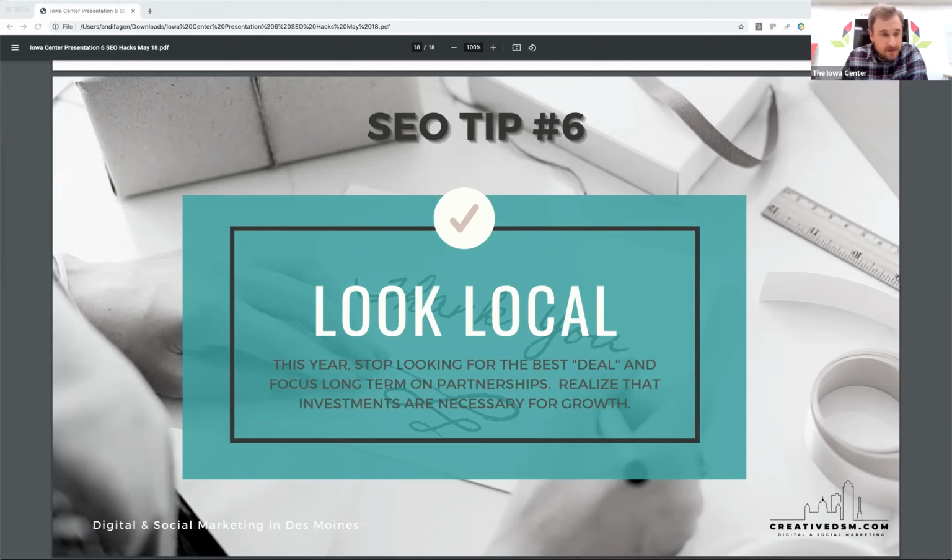I have a few questions that have come in. I'm going to start with sort of broad strokes and then go a little bit more detailed from there. Okay. One that came in is what is one way you suggest to get people into the door of your business, your website? So if we're talking the door to the website, it's definitely SEO, right? You want to rank when people are searching for you.